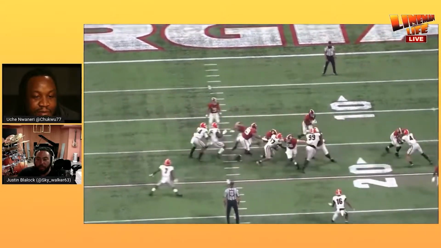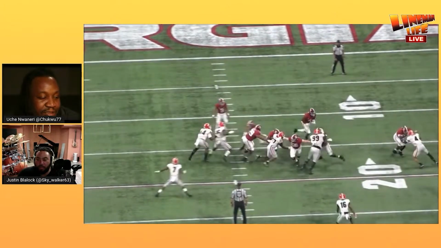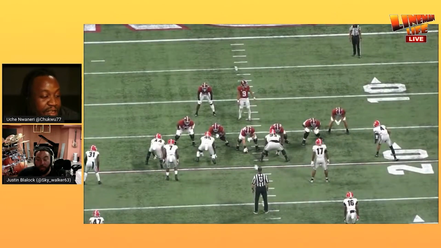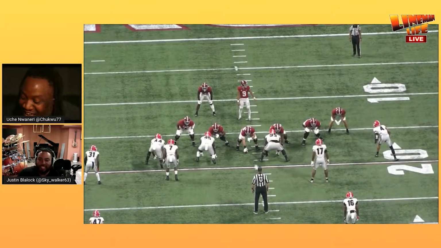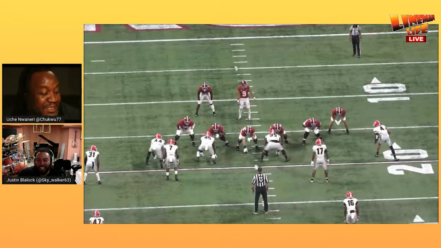So he pulls out. It's a decent pull. Probably could be a little bit faster. I mean, the NFL, they're going to say, we need you to go faster. It's a large man. So I'm not saying he can go faster. I'm just saying that's something you're going to hear on the next level. We need you to move faster.